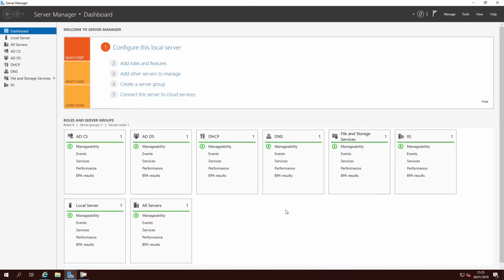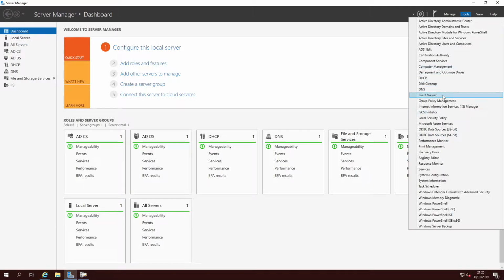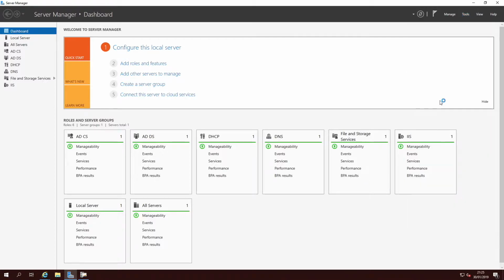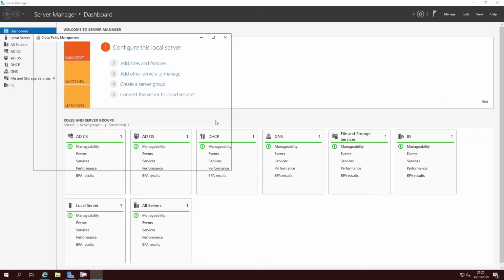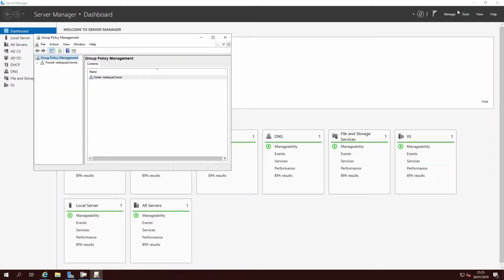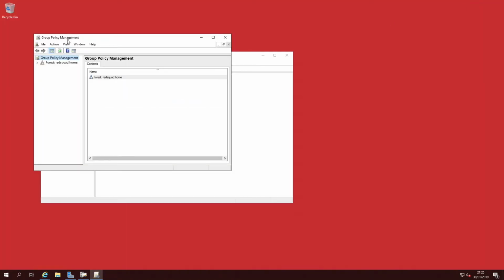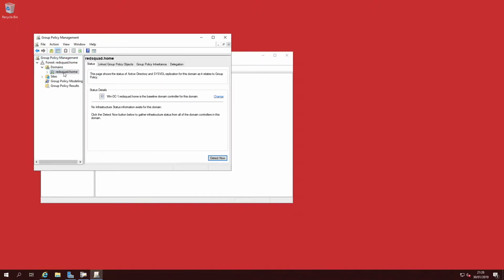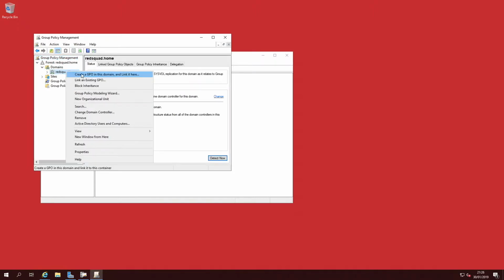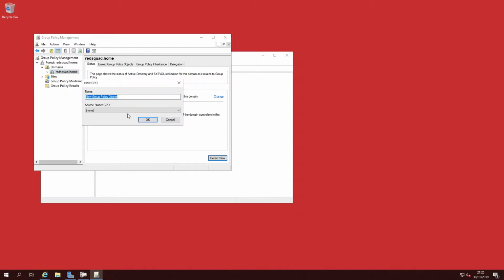Now, what we also need to do is go over to the group policy. So that is over in group policy management. There we are. Okay, and what I will do is I will create a new group policy. So create a GPO in this domain and link it here. Yes, good.